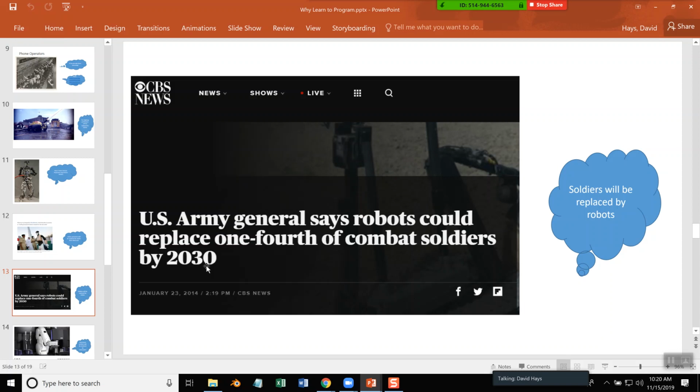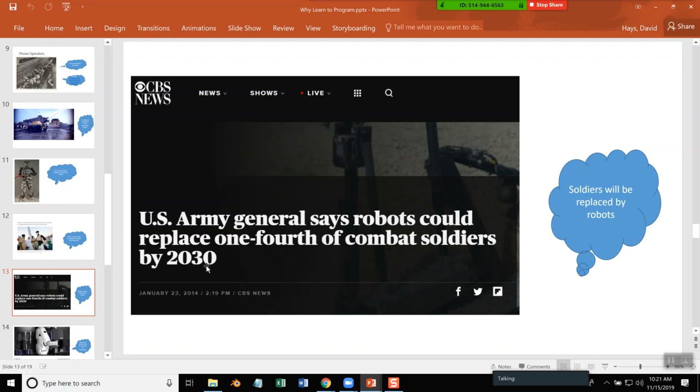And what are people upset about when they talk about war? Not just people dying, but our soldiers dying, right? It's sad. They should be upset about anybody dying. But if the U.S. Army can put out a battlefield full of robots where no humans are dying on our side, they're not going to receive as much resistance in whatever they want to do. So they're really pushing that.